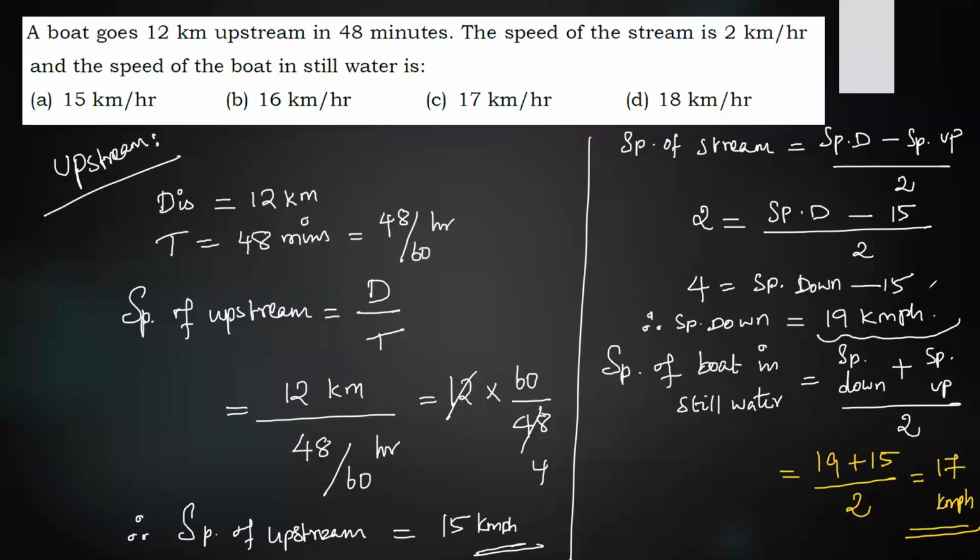Then applying, substituting this downstream and upstream speed in still water. To find the downstream, we need to apply the formula, right? If you know the formula values, you can go for it. But here we know only the river speed and upstream speed. So for finding still water, we need a downstream. That's why we're finding that.